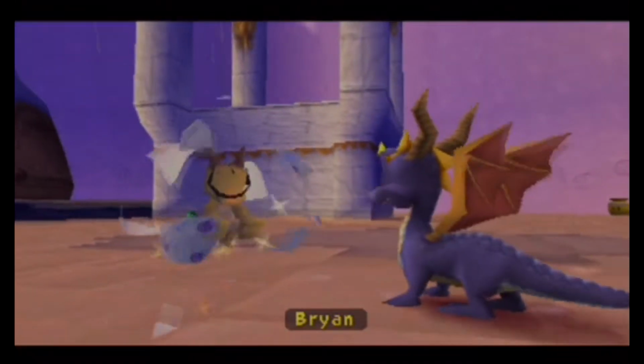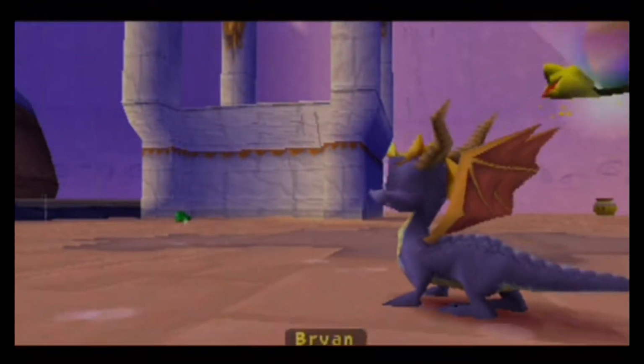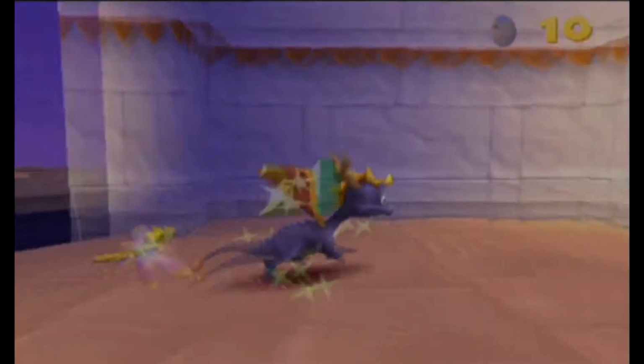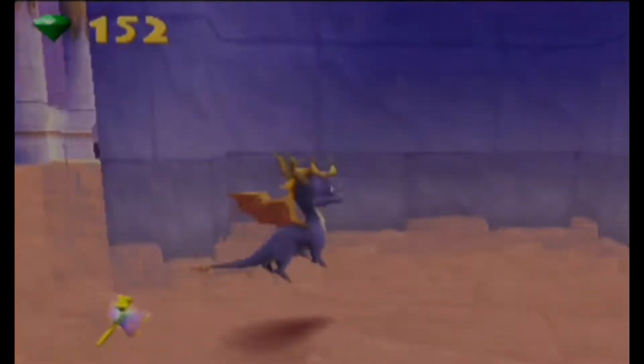Brian, the dragon! Oh shit, he was born with sunglasses on. Incredible. It's part of his genetics now. His parents wore sunglasses so much that he was born with them.